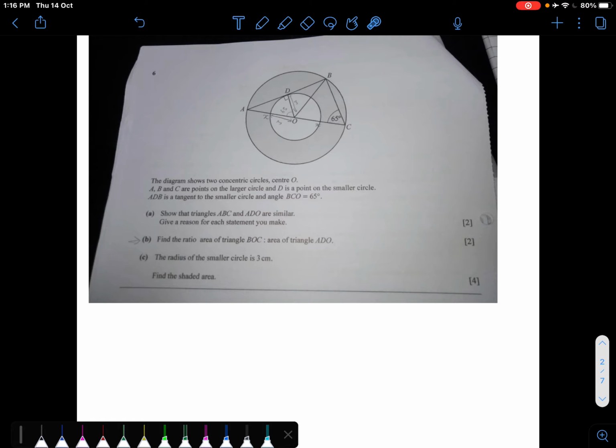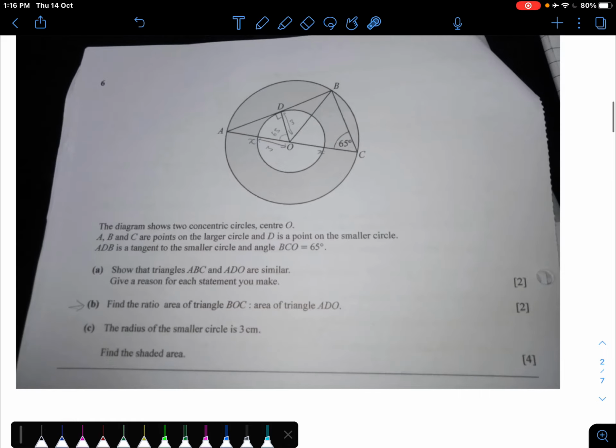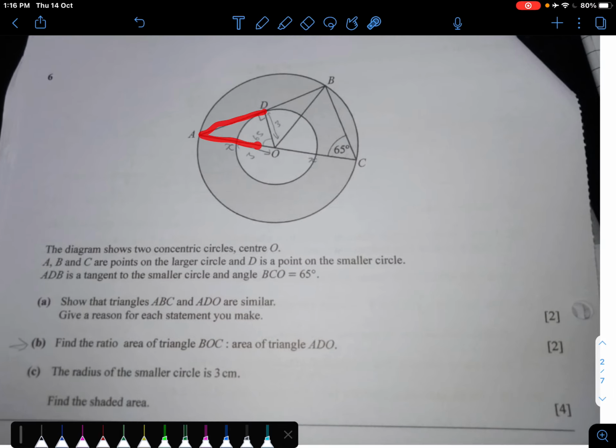Okay, straight away. Maybe you need some time, but I hope you can see that this triangle and this triangle are similar, and they share this common angle. So I'm going to use the AA similarity test to show that they are similar, and in this case they share one common angle. So good, we found one angle, but where's our second angle? I can see immediately that there's a 90 degrees over here as well as there, but now I need to argue why they should be 90 degrees.